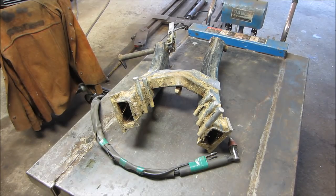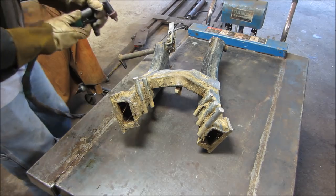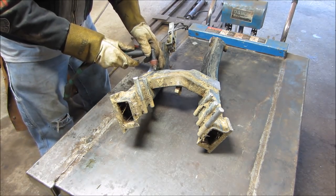Got the plasma cutter fired up, and I think we're going to be kind of maxing it out, but let's go see if we can go sever this thing in half and make for new.